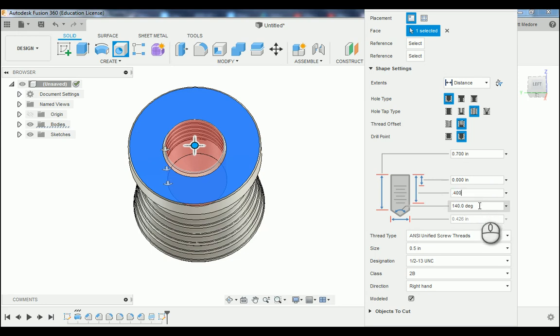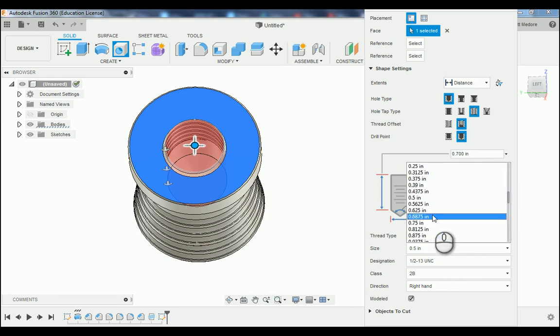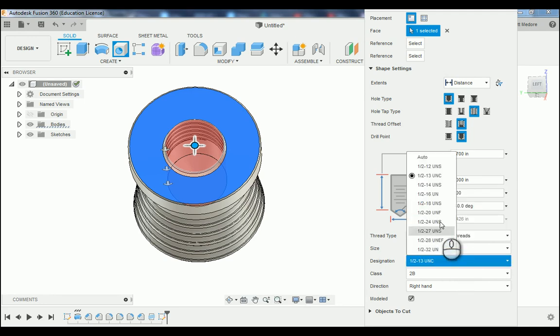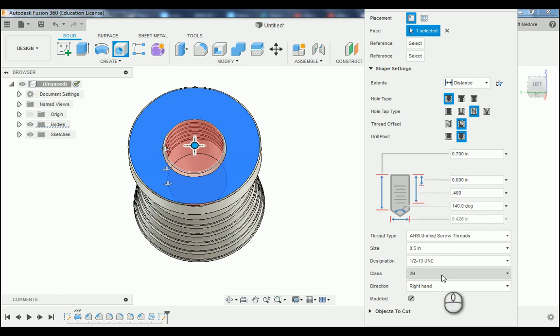We are using a 140 degree included drill point angle. And then underneath, we're going to choose the decimal equivalent of half, which is 500 thousandths. The designation on these threads is 1/2-13 unified coarse. And these are class 2B threads, which is a mid-fit.